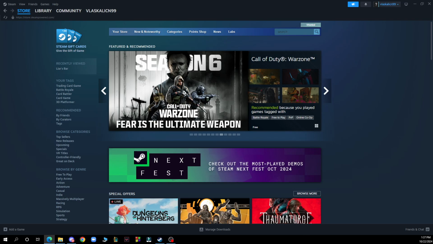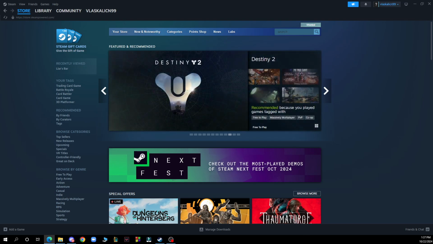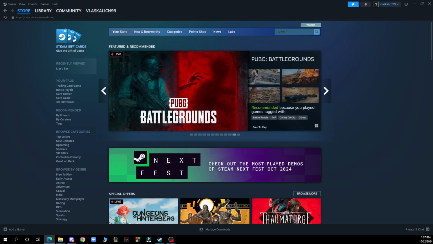counter on Steam. So guys, the first thing that you of course need to do is go to Google and download the Steam application. After that, you just need to go and log into your profile or register to Steam if you haven't already done that, of course. But now guys, let's see what we actually have in front of us here.